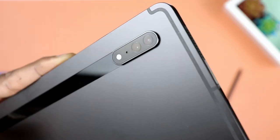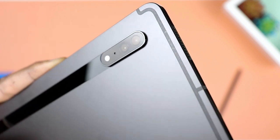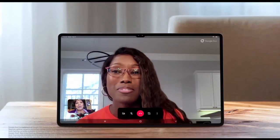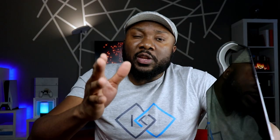On the back we have the main camera module, which contains a 13 megapixel wide and a 6 megapixel ultra-wide sensor. Surprisingly, it takes very good pictures for a tablet — I'm still impressed. That also goes for the cameras up front, where you have two 12 megapixel sensors. Picture quality is pretty good. On top of that, there's an auto framing feature where the camera automatically adjusts and keeps everyone focused within the frame.